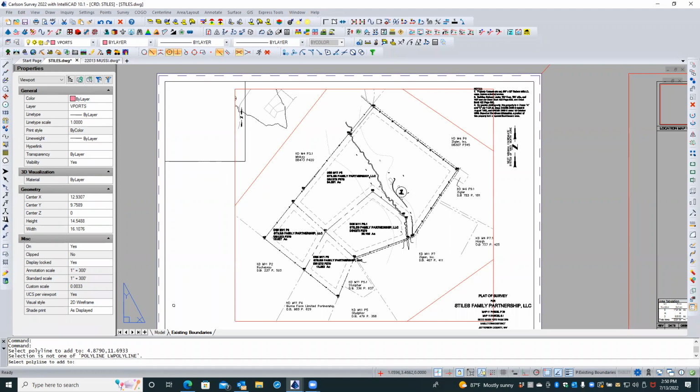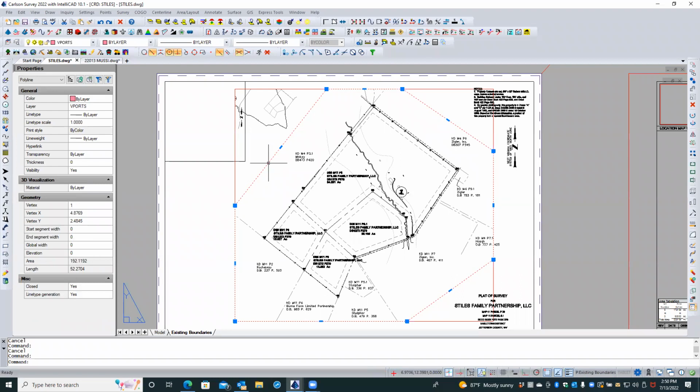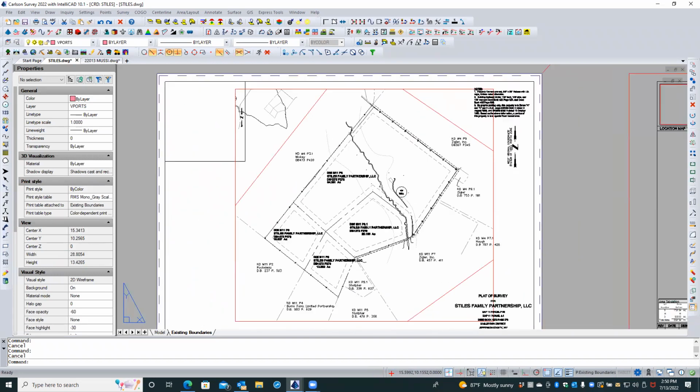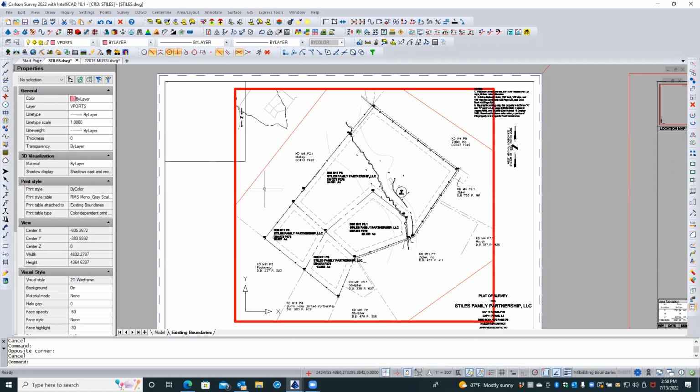Yeah, see, it's not a polyline. So what we have to do is turn this into a viewport. Now we also have to, I want to try to keep the same layer settings that are in this viewport in my new viewport.